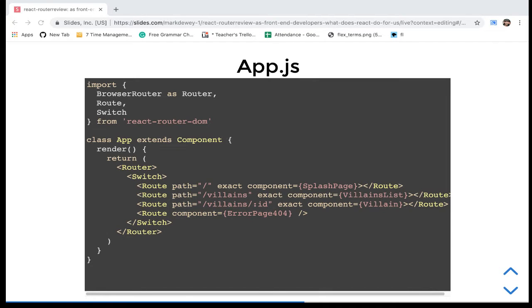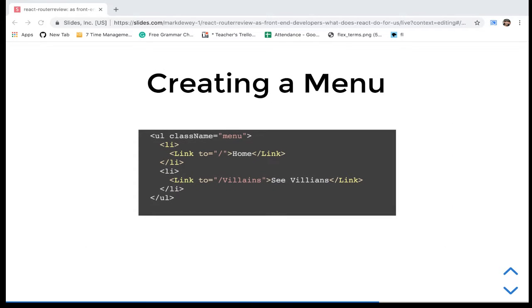I don't want to get too far ahead, but in your villain component, would you have ID as a state? Not a state. That ID is going to be a value that's passed to it from its parent. So it's a prop. Yeah, it sounds like a prop. Right? So let's actually check out what this looks like.